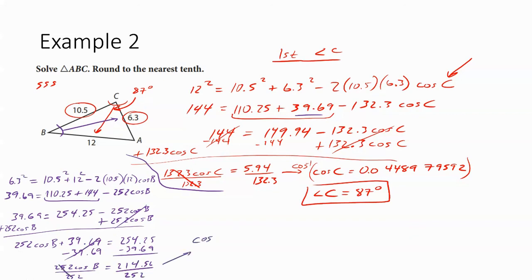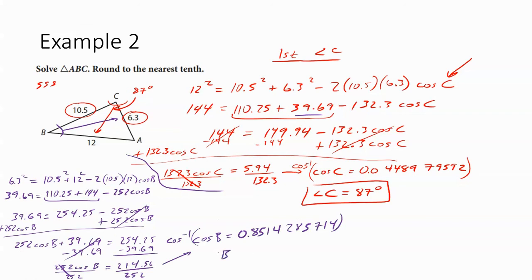So we have cosine of angle B equaling 214.56 divided by 252. And you should get something large and outrageous, as 0.8514285714. And I know you're like, why do you have that? But by now you realize it's because you want to be as accurate as you can. Using second cosine, so second cosine of that in your calculator, you should get 31.6, right?